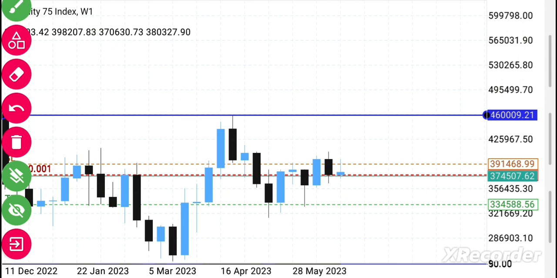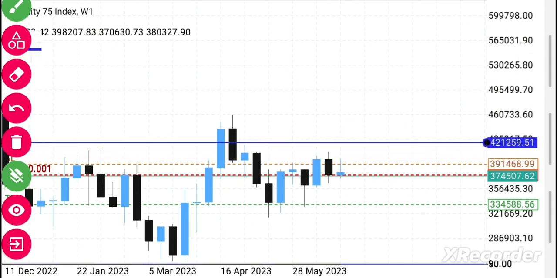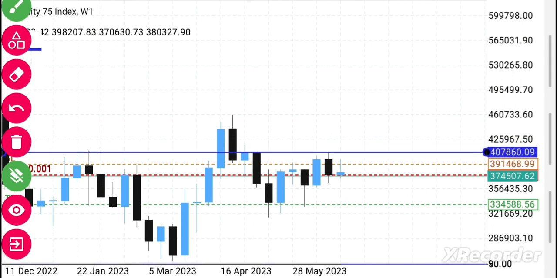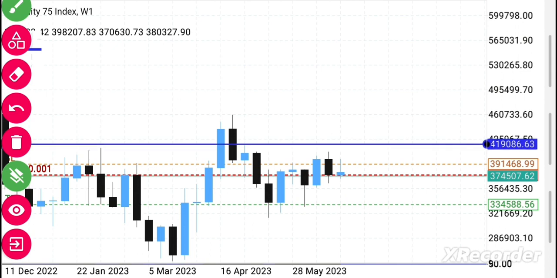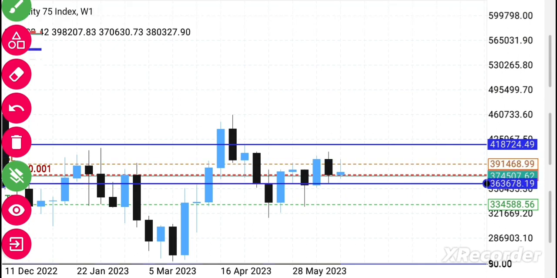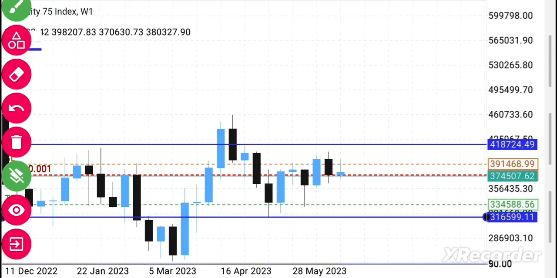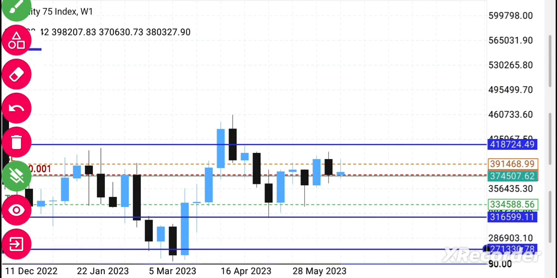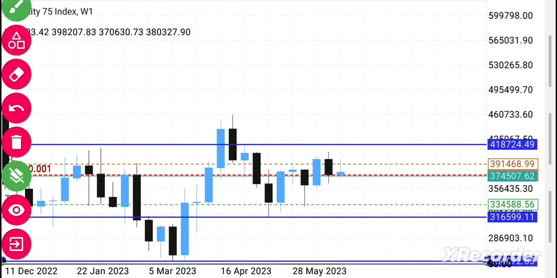We can see that the market has come to make a retest here, so we get our horizontal line and put it on this structure like this. Are you getting the point? You can put it on the body or on the wicks. I love to put it at the wicks. That is our structure. Then we find the low of this, like here, which means we are coming to take this out and we come down. So we get another low here. These are our structures, guys.